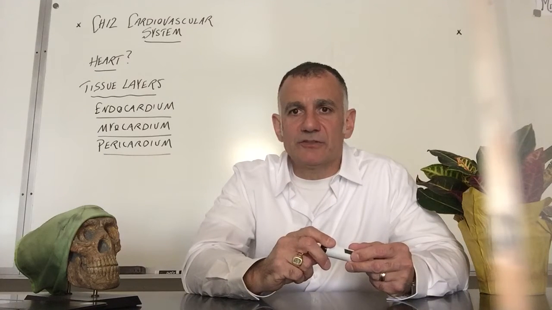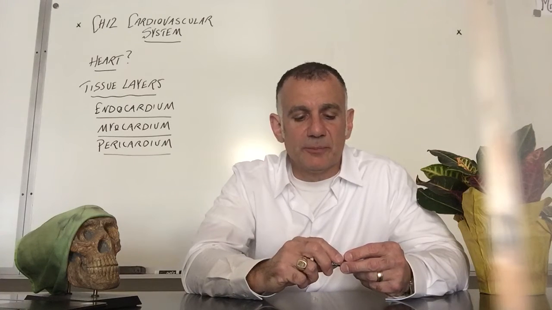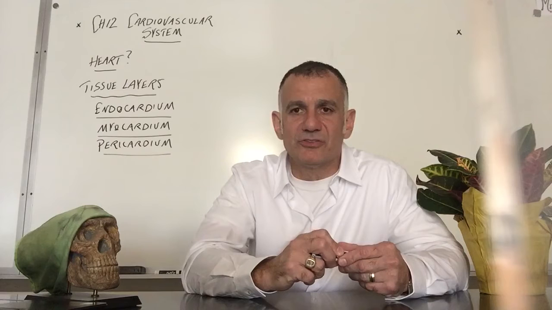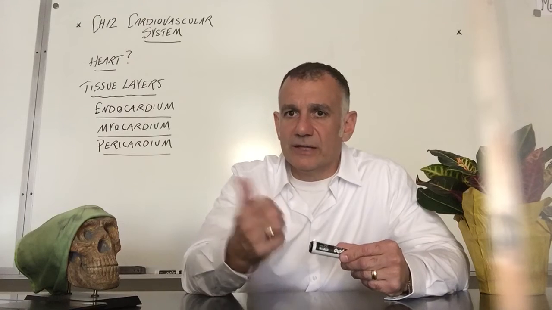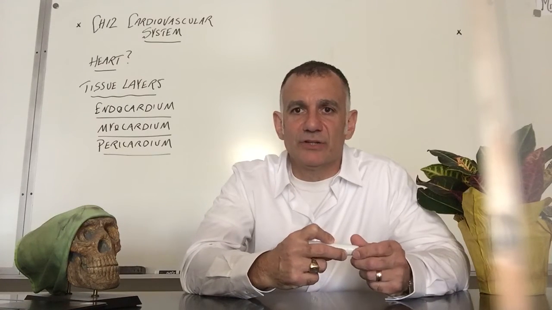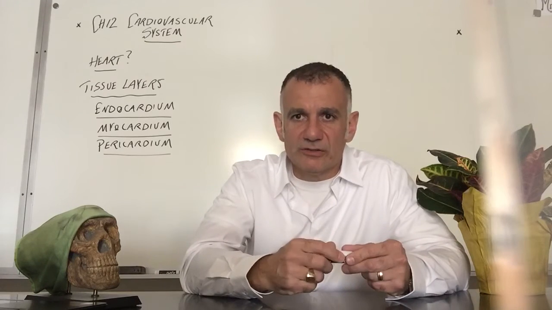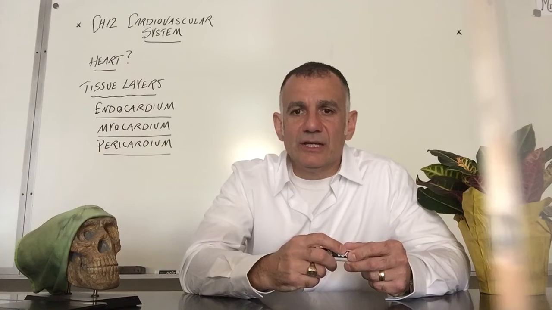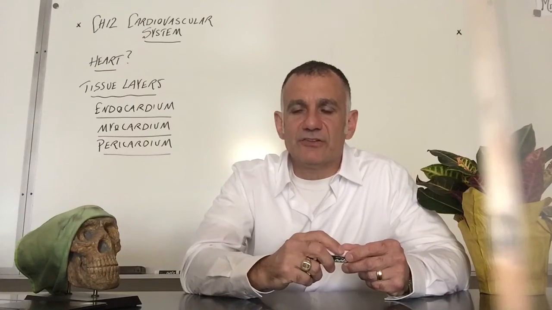Before antibiotics, people that would have strep infections would be at risk of developing a condition called rheumatic fever, which is a secondary strep infection that could spread to the connective tissue of the joints and the heart, endocardium specifically, and weaken the heart. People that would have rheumatic fever untreated would be very susceptible to myocardial infarctions, heart attacks, cardiac arrest, early in their lives, sometimes as young as in their 20s and 30s. Just a little aside, so that's the endocardium.